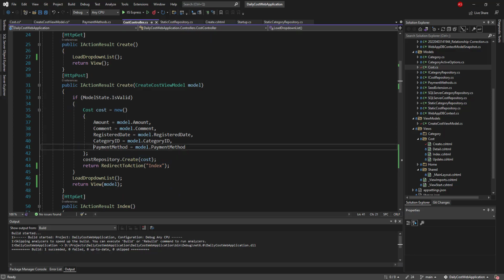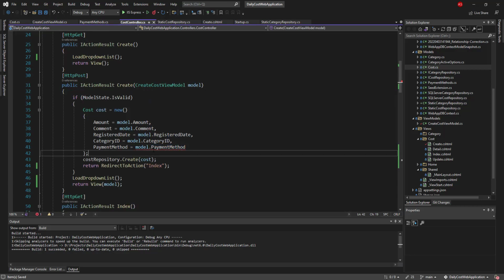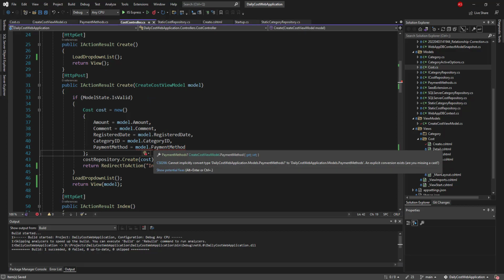and payment method, which I transfer the data of model to the object of cost that I created, I will receive an error. Let me save the changes, and to prove this fact, here I remove this one and save the changes and go back to the cost controller, and as you can see, I received the message which mentioned cannot implicitly convert type of payment method to payment method which doesn't have the question mark.